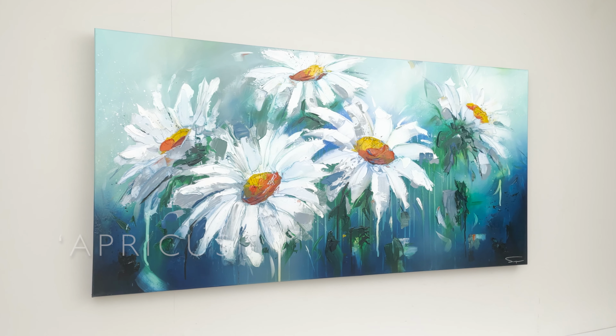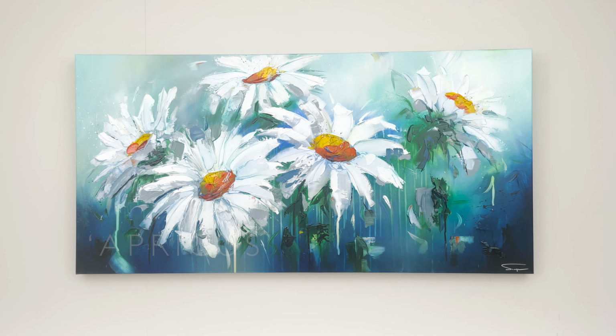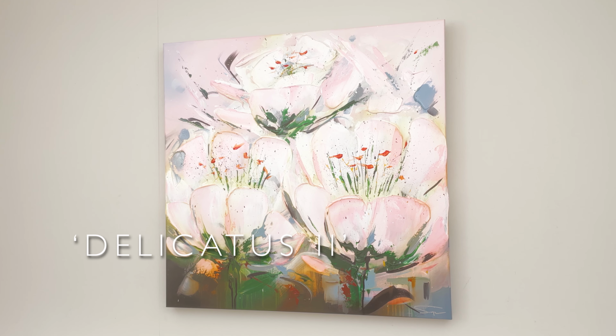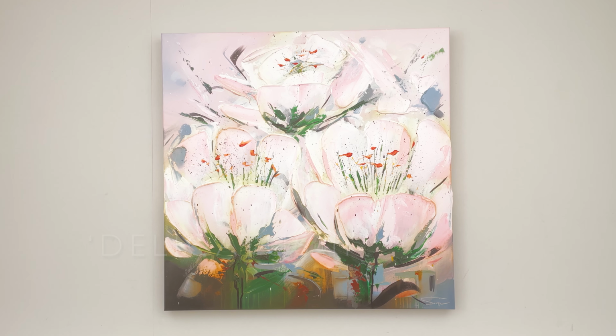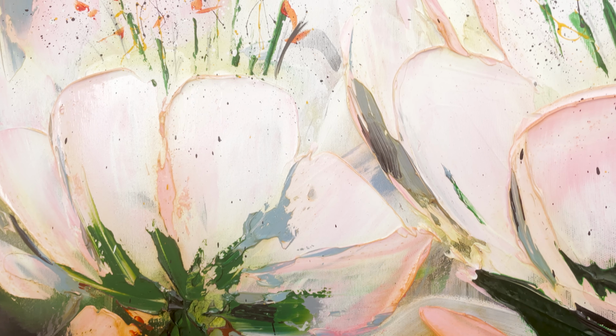Floral work will always be timeless. I don't think it'll ever go out of style. It's obviously one of the first things you ever paint as a child, a stick flower. And then obviously as it progresses as an artist, for me personally, it's something that I've always dipped in and out of through the years in different sort of styles and ways of painting flowers. And this new work is my interpretation of the classic romanticism flower painting, but in an up-to-date, how I want it to look way.